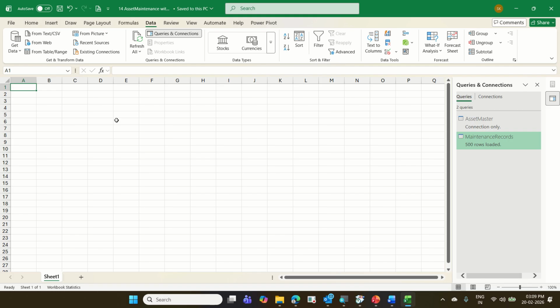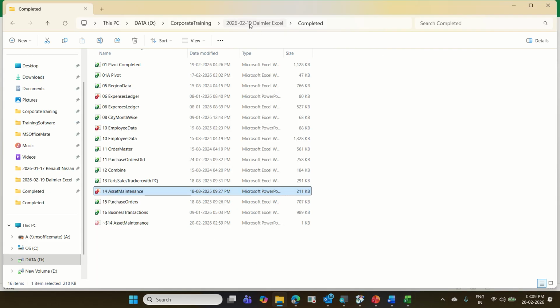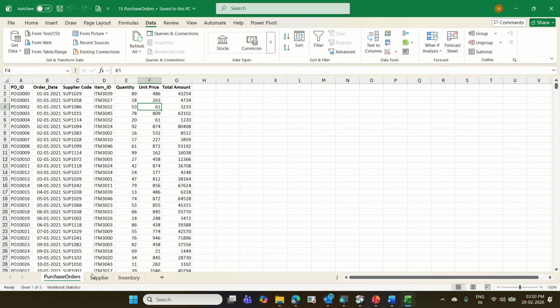Always the climax will come at the last. So next is going to be the most important chapter, the climax here. We have 3 or 4 different files. When I go to this purchase order, I have 3 different sheets.